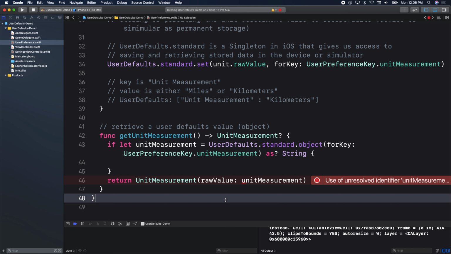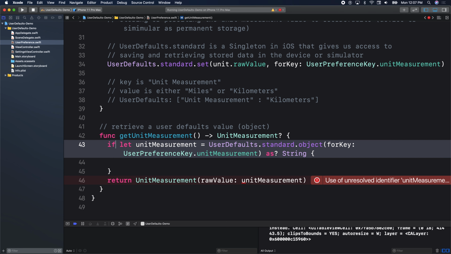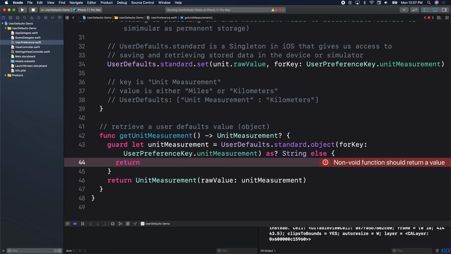Same optional binding, but the guard statement will have access to the value outside of the if statement. Right now, we do not have access to unit measurement. So we need to say guard here. Change this to guard and make an else here, and we'll return. What's a good value to return here? If we do not have a value, what do we want to return?